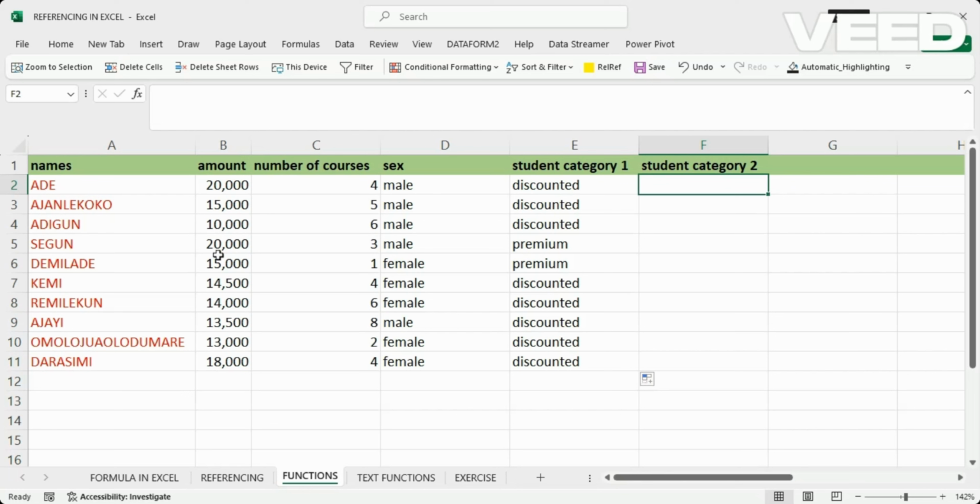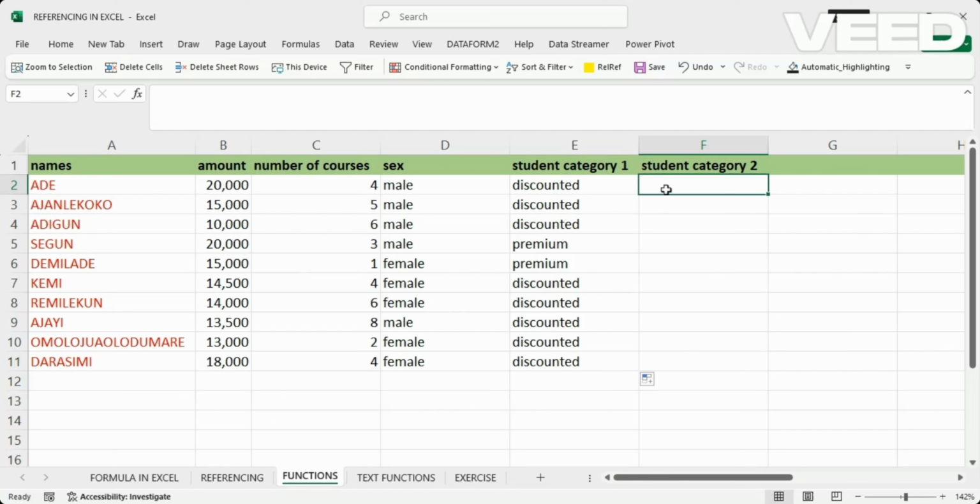And if any student pays above 15,000, then we can also call the student a major student. So a student can be called a major student from either of these two conditions: registered more than 5 courses, or paid more than 15,000.